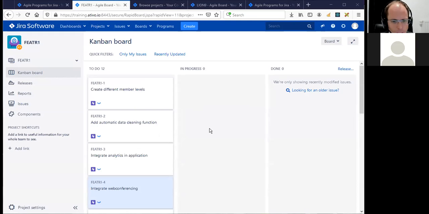In Jira, we can easily implement it by simply creating a project which contains epics, and we create a Kanban board for it with multiple columns: to do, in progress, done. That's the basic, but usually it has many more columns. For example, a column that says the feature is ready to be planned in the next PI, or the feature has been released. It's also something that's quite dynamic and changes often. So if you're already using Jira, this is not new for you, so I will go quickly over it.